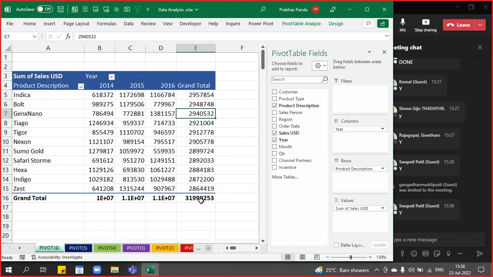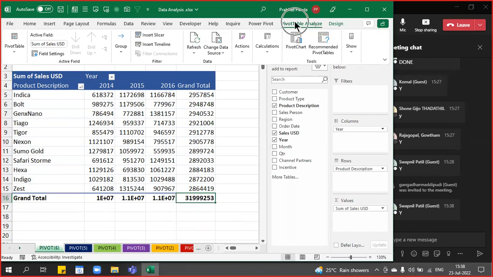So keep your cursor in your grand total. Keep your cursor in your grand total. Go to PivotTable Analyze. You may be having Analyze or PivotTable Analyze depending upon the version of Excel. Don't worry. So go to that menu, and there in the Calculations group, there is an option called Fields, Items, and Sets.